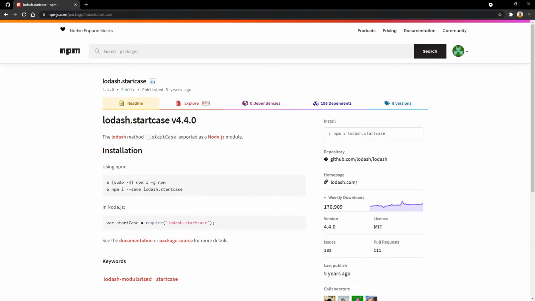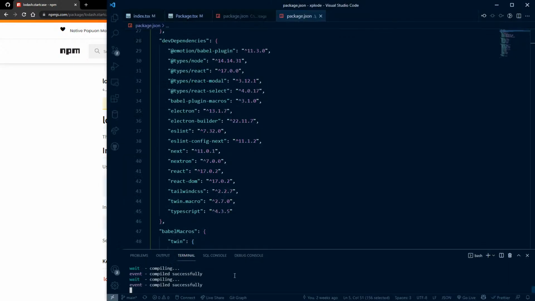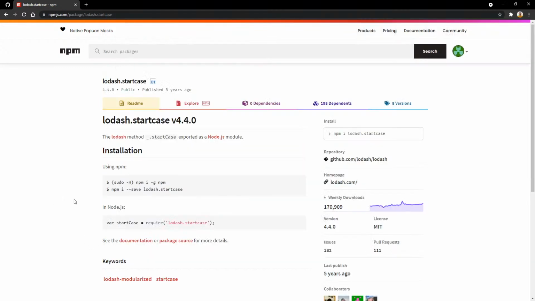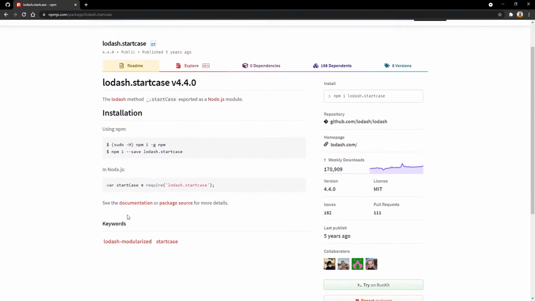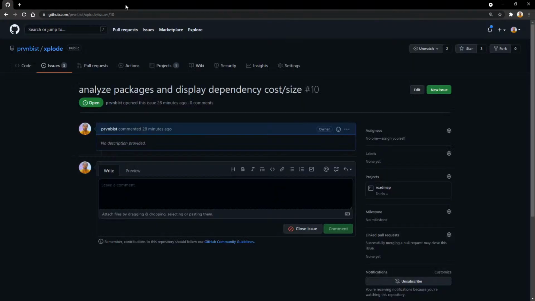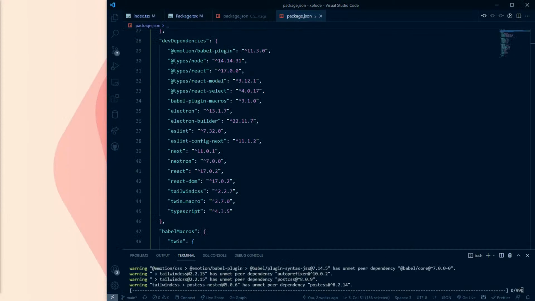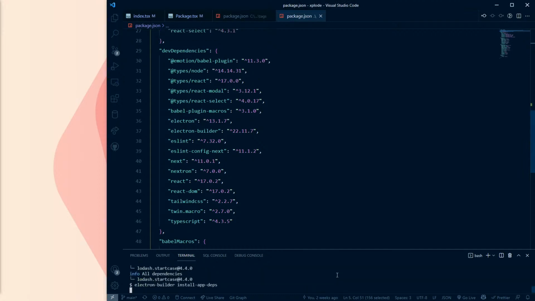Let's get that installed. Start case, import. All right.